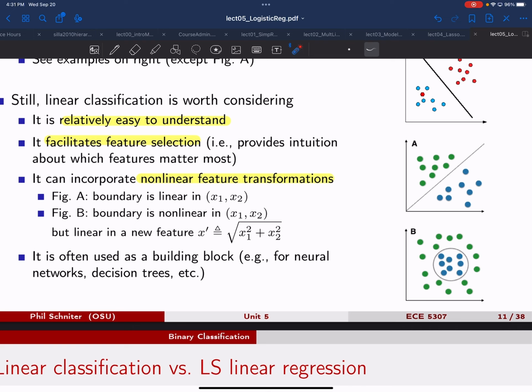And you could view all those other processing steps as just a fancy way to do these nonlinear transformations so that that linear classifier works well. So that's what happens in all these cases. And so it just shows you a little bit of why we're going to try to understand linear classification. Because even though it might sound like not a very good method, it's actually really powerful with the right pre-processing. And that's really the basis for all the machine learning that's done today. So it's a building block in these more sophisticated approaches.